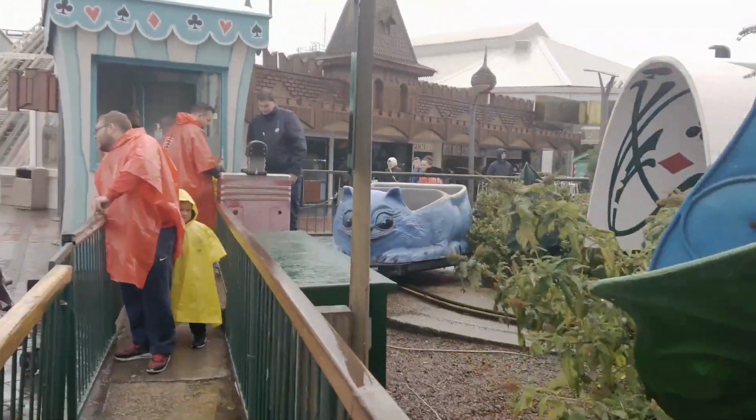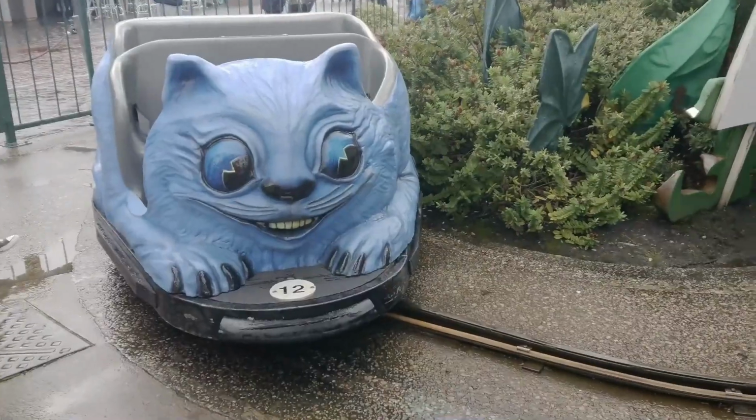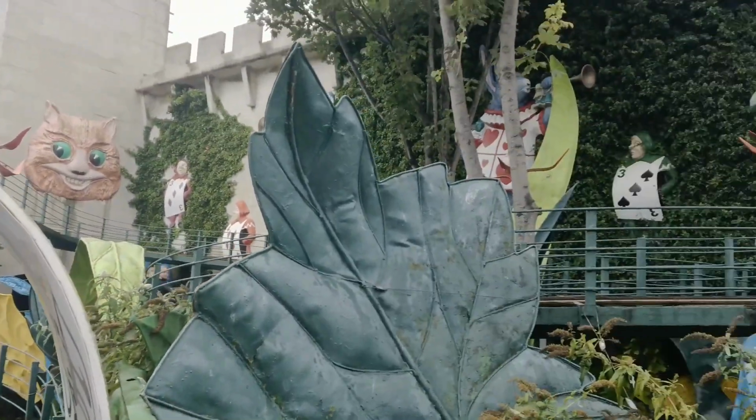Hello everyone. Woo. This is Alice. Let's get in the little Cheshire Cat. Come along to my Wonderland. All right, trip. So here we go on Alice. Woo. We're going down the rabbit hole with the rabbit today. The rabbit's with us. Through Storm City. There he is, look. Trying to get where he's going. To the rabbit hole. And through the tunnel.